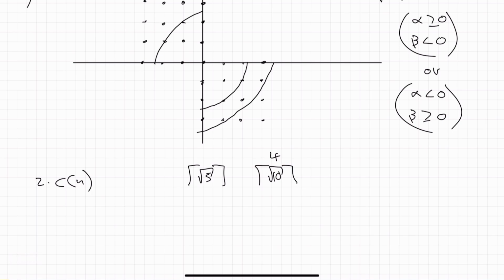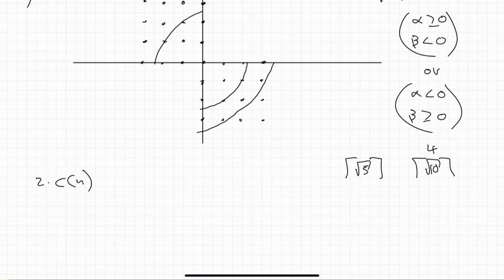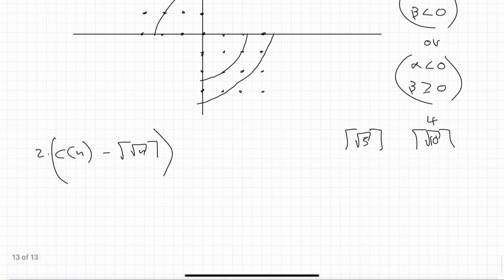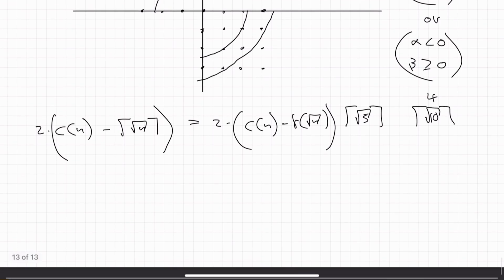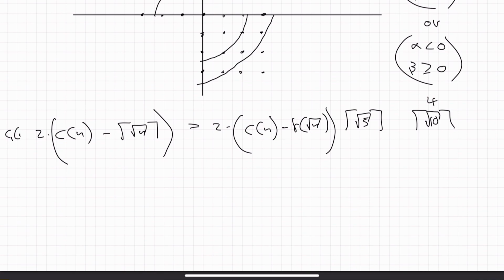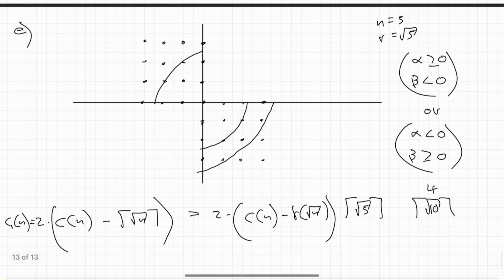So now, all we have to do, if I move this to the side, is we just have to put this in brackets and get rid of the square of the ceiling of root n. And again, using the notation they've given us, this is equal to C of n minus t of root n. Because they've simply renamed the ceiling function to t of n for some reason. And this is equal to C1 of n. And yeah, that's how you answer part E.